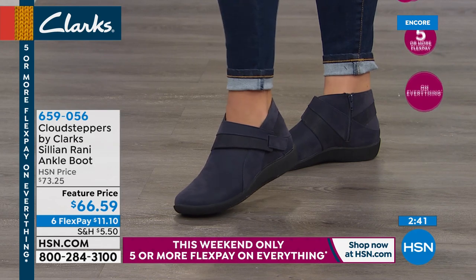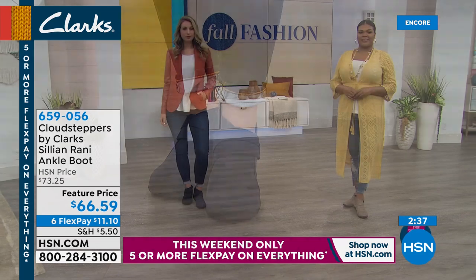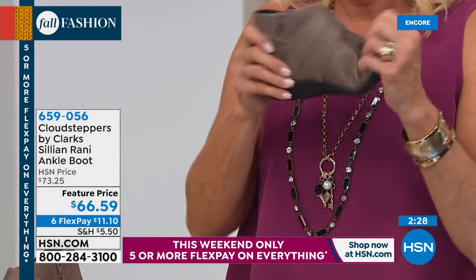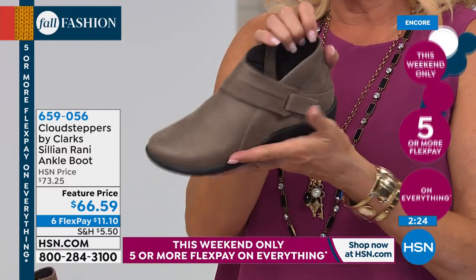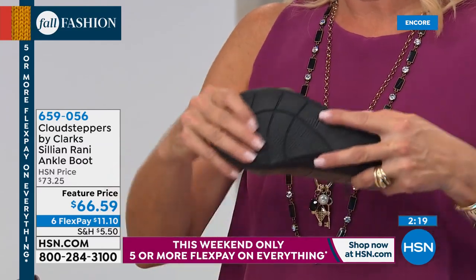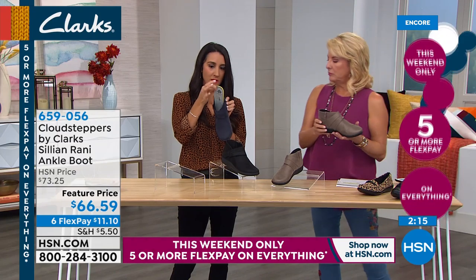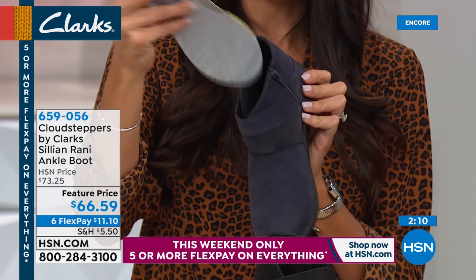It's like walking on air. You might think shooties are clunky and heavy — this is surprisingly lightweight, with great flexibility. It's an EVA outsole, which is what running shoes are made of, so you have all that grip and traction on the bottom plus a removable footbed. You could even put the footbed in another shoe if you wanted to — you have 10 millimeters there. If you have a really uncomfortable shoe, just stick it in and see if it doesn't improve it.